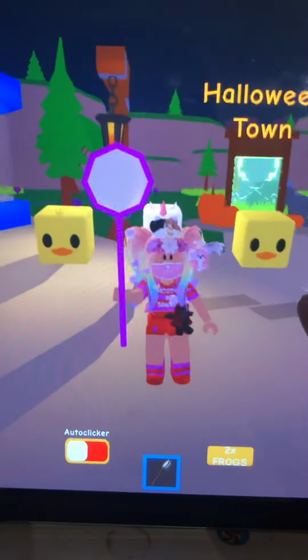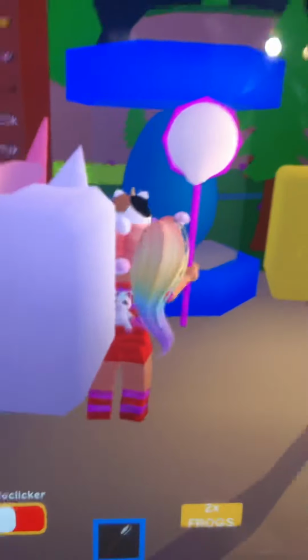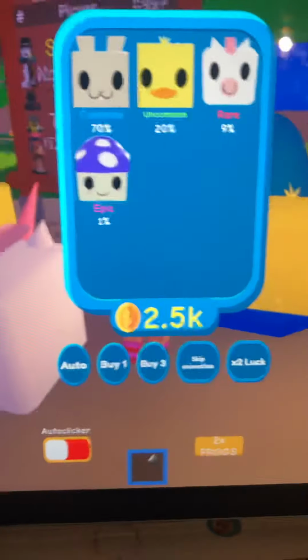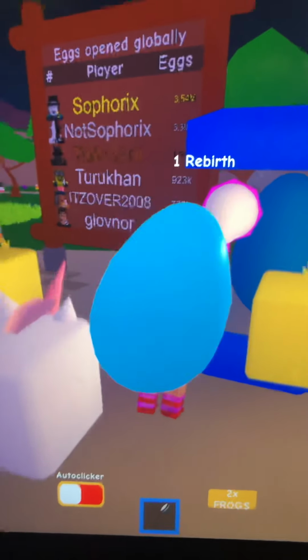Hello everybody, today I am in Frog Simulator and I'm here to hatch some eggs. Okay, so here are the pets I can get. I'm gonna buy one and buy more than one.